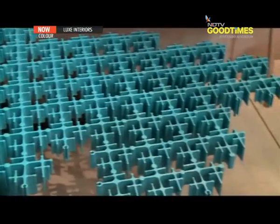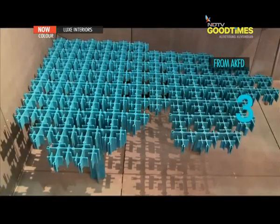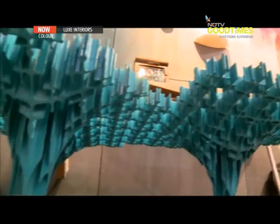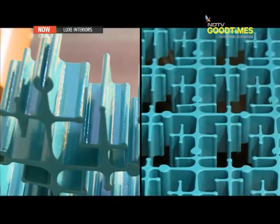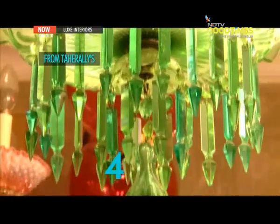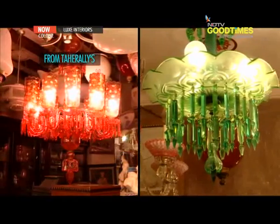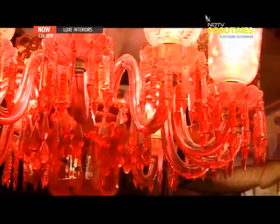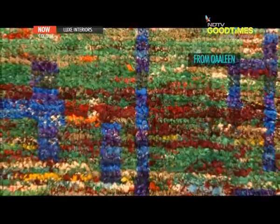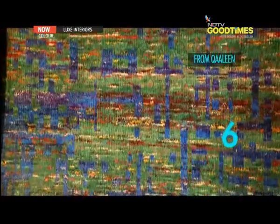Who wouldn't want some blue in their home when it comes in the form of a table called Extrude from the brand AKFD? The name comes from the process of extrusion where metal is run through a mold giving it a fixed cross-sectional structure — and despite the gaps, we've tested it and it won't let your glass of water fall through. From floor to ceiling, go mogul with glass and crystal lamps from Tahir Ali's — depending on your style, they could give your room a vintage or quirky look while coloring the space with a soft glow. For kitchens, transition into Technicolor with options from Ishwatam, and complement those with a carpet from Kaleen made using unused Banarsi sarees — taking two dying crafts and creating something so colorful you'll want it in your space.